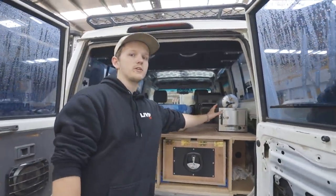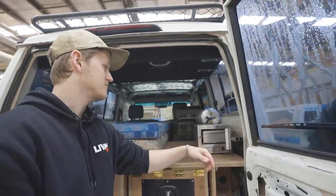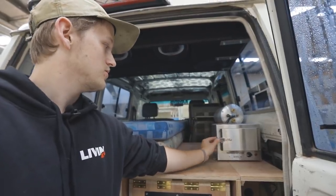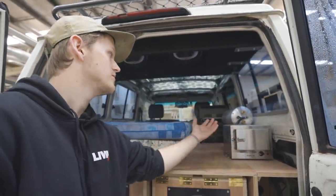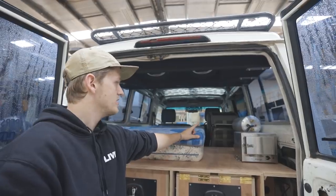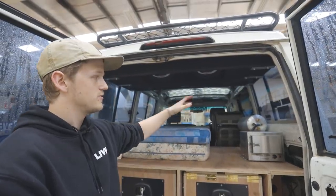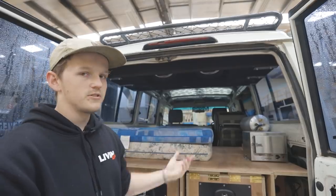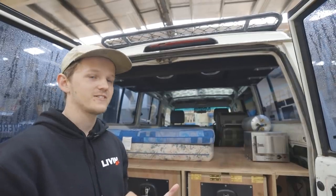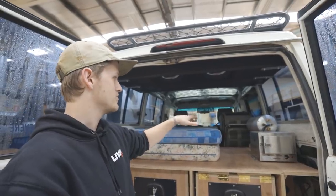We've got the all-important Travel Buddy, which I recommend everyone gets. We've got the insulated door and some trays from Somerville Metalworks. That tank is an AccuAir tank. Under my bonnet I've got a belt-driven compressor, so it pumps out heaps of air. It pumps to that tank which then runs my lockers, so I can just plug in my hoses to pump up my tyres and everything. That's just a 40-litre angle sitting up the back there — that's going to be swapped out for a 60-litre angle. It's wider and lower, so it'll actually sit flush with the window.